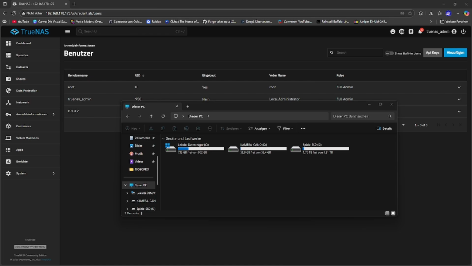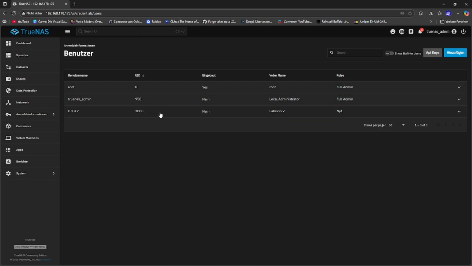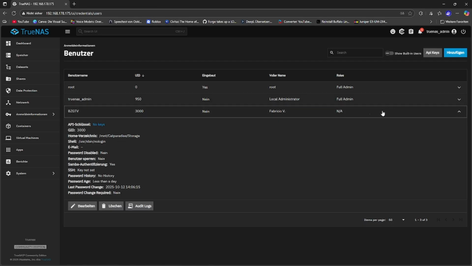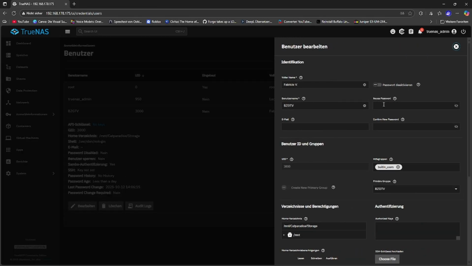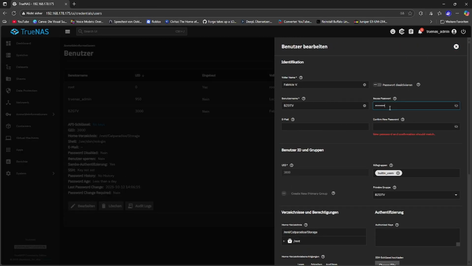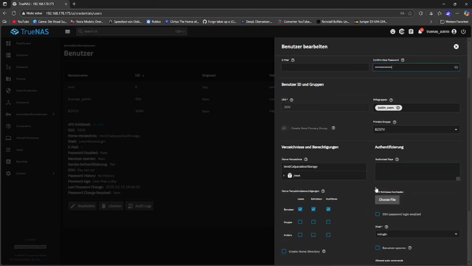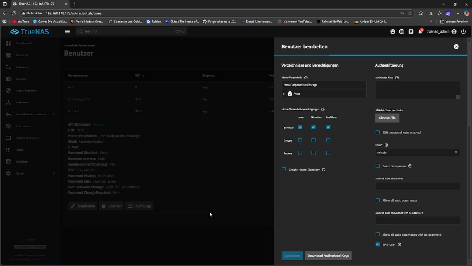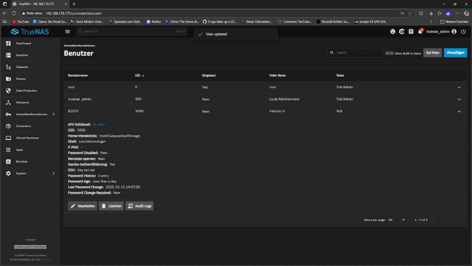I don't know why it ain't working. I keep typing in the right password and it doesn't work. Could that be? Let me just try this. So I've just edited the password. Might not be able to log in.